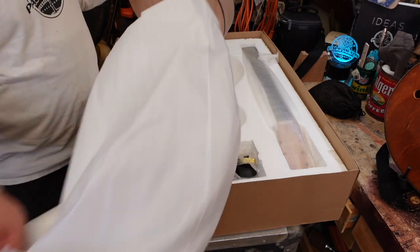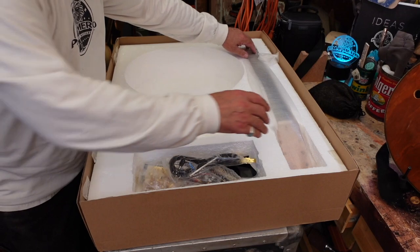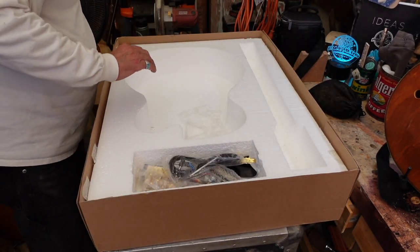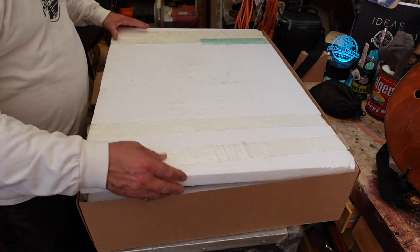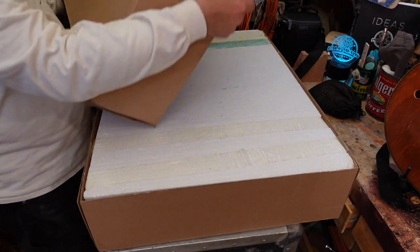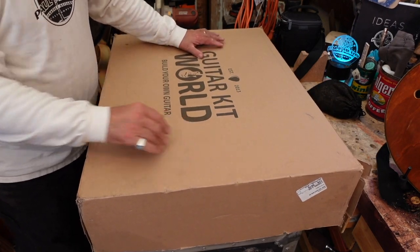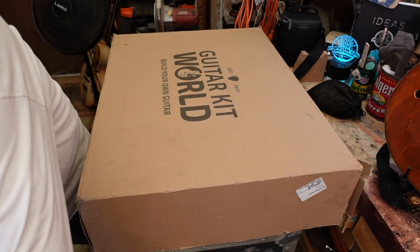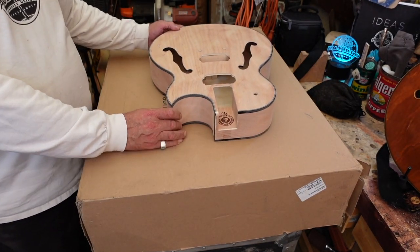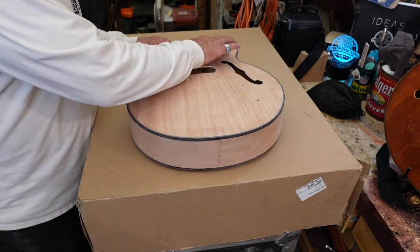You know what? I'm going to pull the stuff out and put the box top back on so we're not distracted along the way. We'll use this as a table. And, well, I think from what I've seen so far, they're doing pretty good. Now, here we go. Can you see that? Let me flip it around. There we go. Okay.